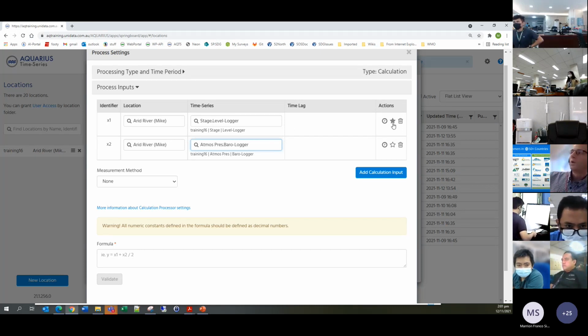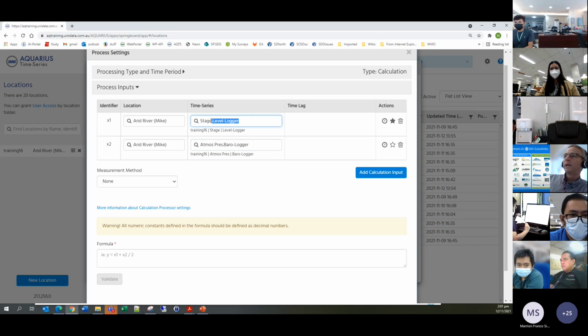And you mark which of your time series you want to set as determining the timestamps through setting the master. So only one of your inputs can have the star set. Generally, by default, it's the first one. So what that means is, in our output, there will be a timestamp value in this time series we're creating for every timestamp there is in this data set. Does that make sense? We can obviously delete it if we're not going to use it.